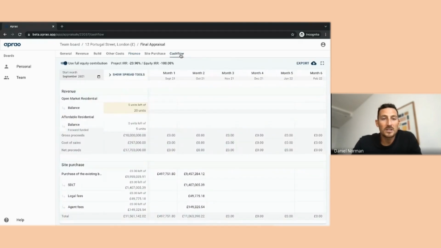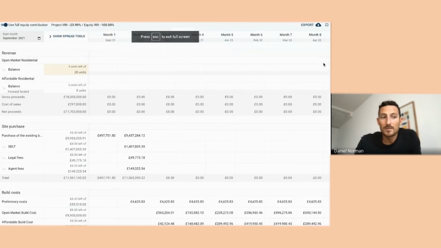But what we need to do is we need to apply some things to the cash flow. So the open market, so this is the cash flow tool first and foremost. We've got a few smart things that we've added this year too, as I mentioned earlier, the detailed export into Excel. We've also got a full screen mode. So when I do that, it takes up the full screen. It gives you a bit more space. Ideally, this is ideal if you're working on a laptop or on an iPad with a smaller screen. It definitely makes a lot of sense.